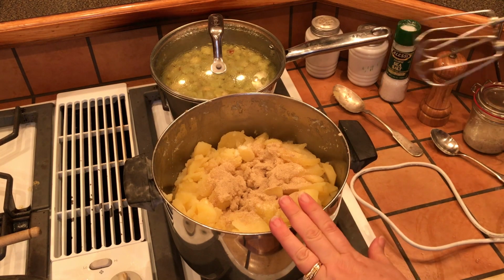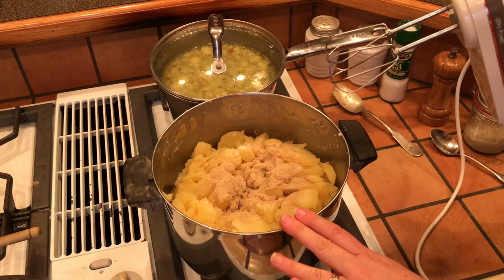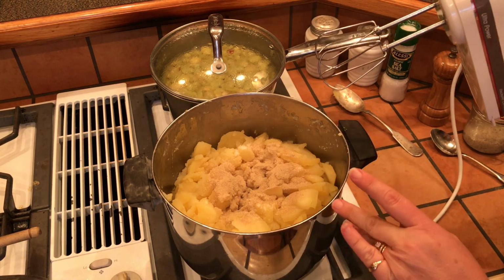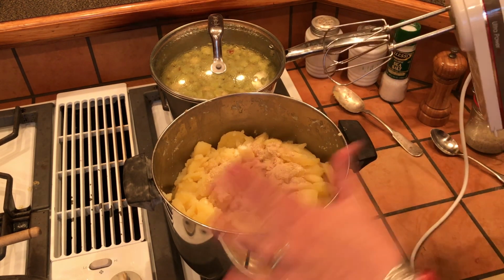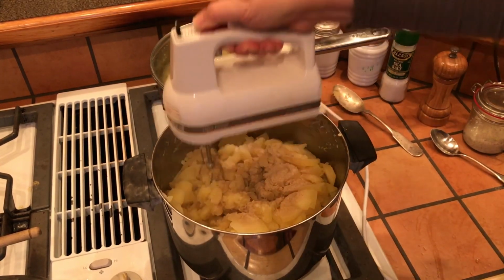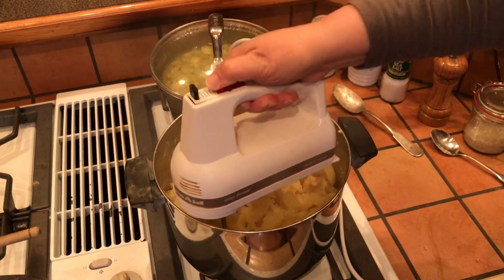I'm doing this for those folks who might live in a small apartment and they don't want to dirty up a lot of dishes. They don't want to put this in their KitchenAid, or they might not have a KitchenAid. They just want to do fast, easy. There may be times you have to serve from the table in this. Hey, that's fine. You do what you have to do. And that is just fine. So I'm trying to make it as simple as I can for y'all.